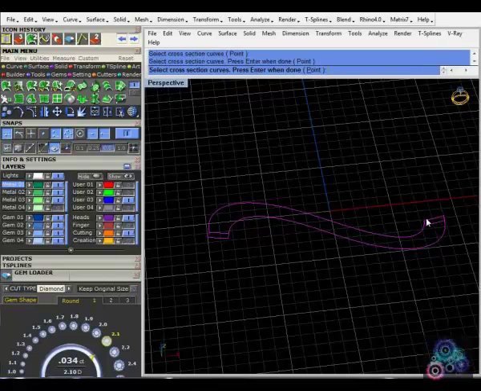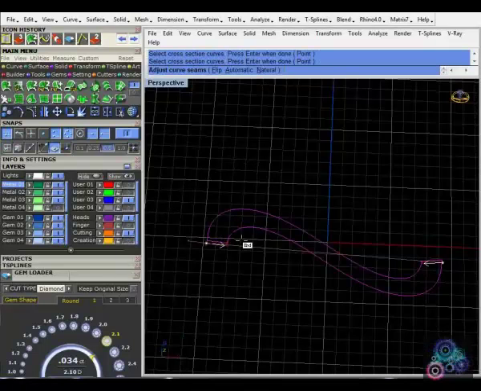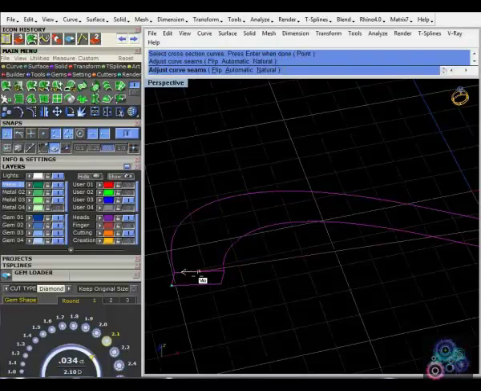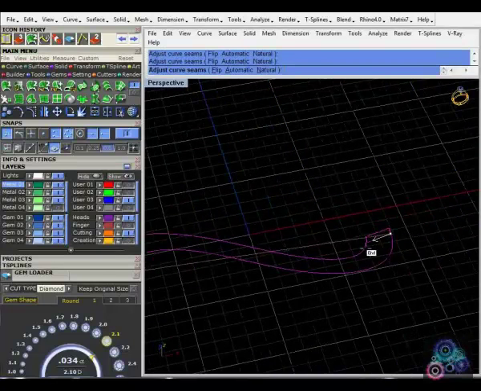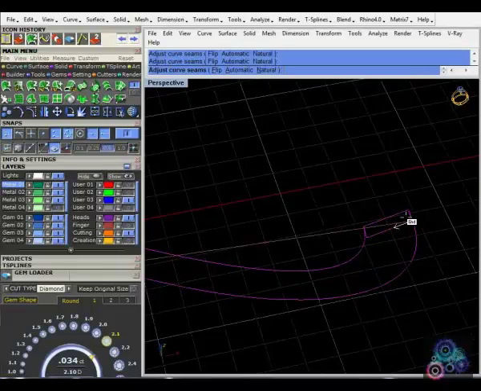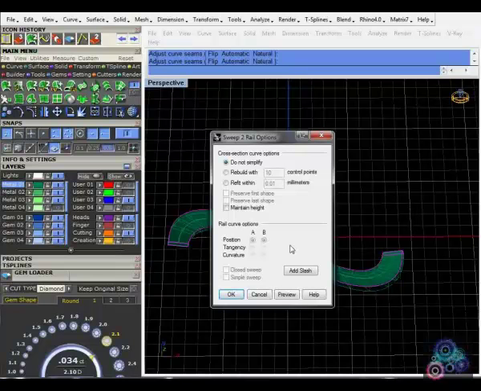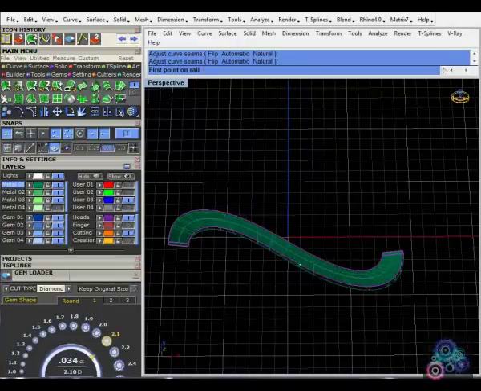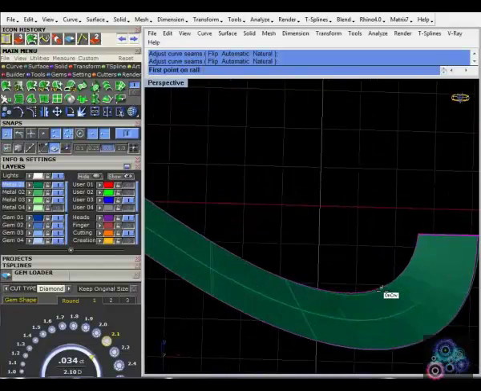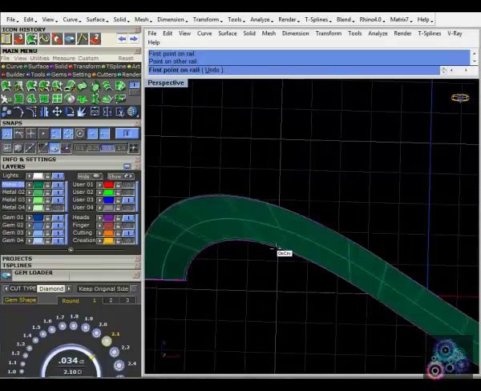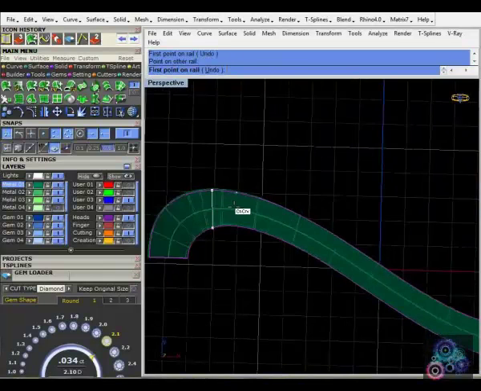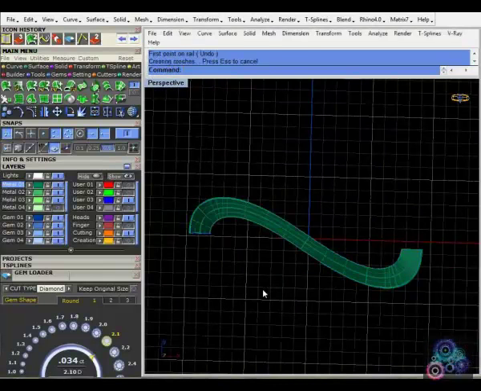This profile and this profile. I want to make sure our arrows line up. I'm going to move it to the top mid, which should go along this and have the arrow pointing inward. So I believe we need to flip this. Let's go ahead and give that a shot. Maintain height. We're going to add slash. Just going to get rid of these weird lines in the corner here. Let's go perpendicular, enter. Alright, so that's a good sweep there.